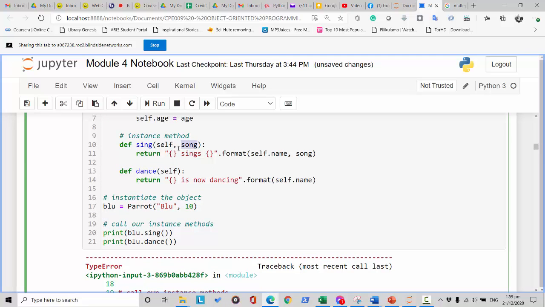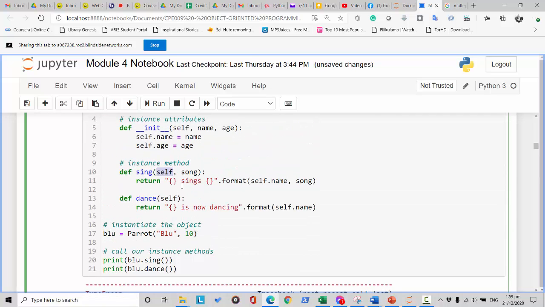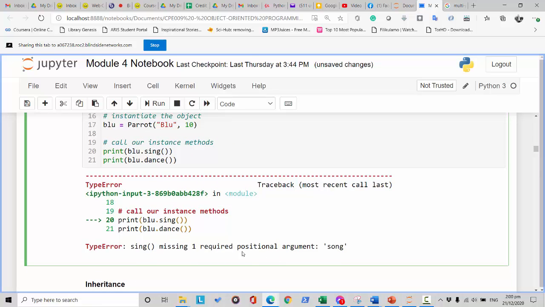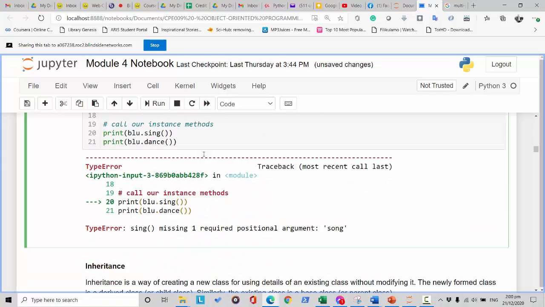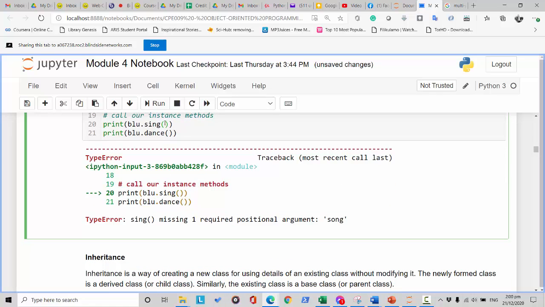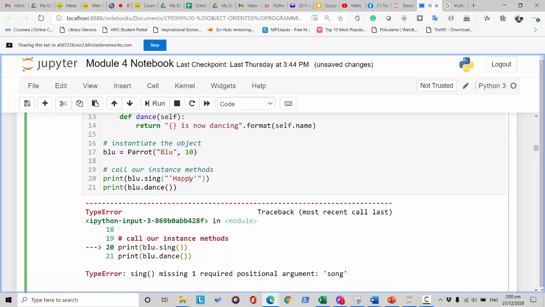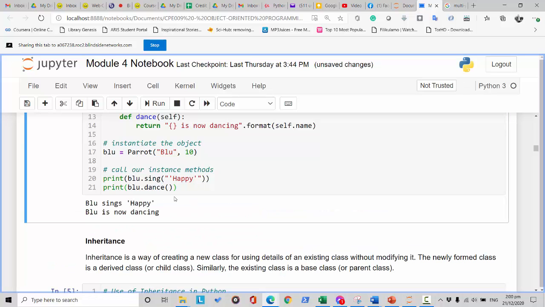So actually, the self here, you don't see it. It's actually built in. But the song here is a parameter, or we call it a positional argument, that is required. So we need to put something inside, like for example, happy or sad or sing beautifully, or any other adjective that we can describe, or something that we can put here. Okay, so when we try to print this one, it will now perfectly give us the result without any error.